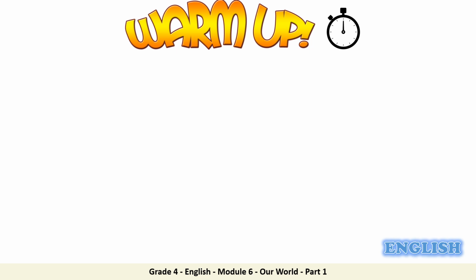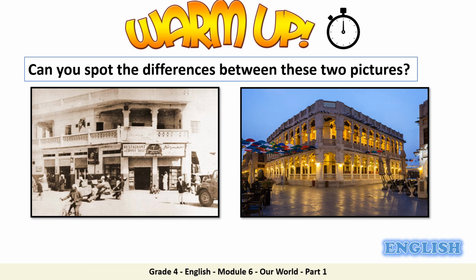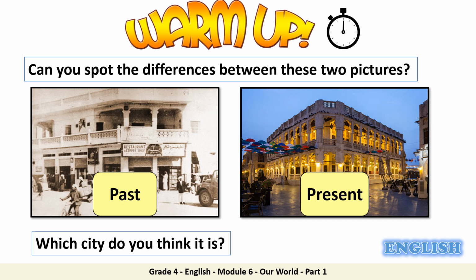Let's start our lesson with a warm-up activity. Have a look at these 2 pictures. Can you spot the differences between these 2 pictures? Yes. This one is in the past. Whereas this one, where do you think it is? Correct. It's in the present. Which city do you think it is? Well done. It's Doha City.